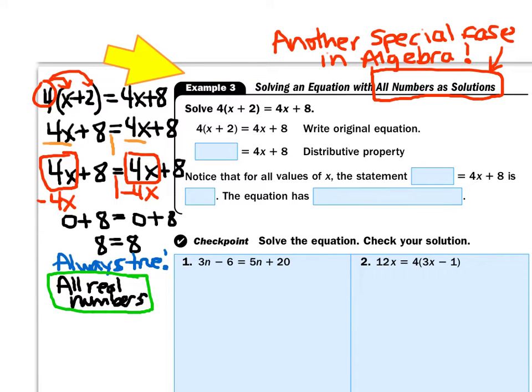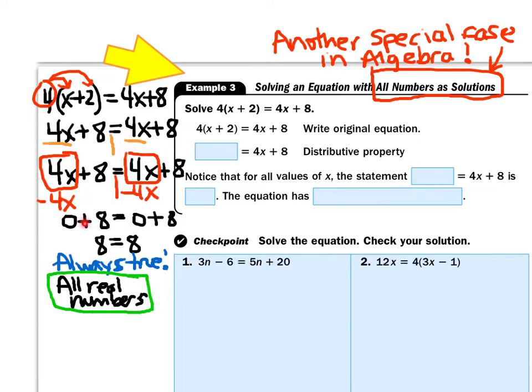Okay, and then I grab my orange because I saw that I had variables on both sides of the wall. So I say, okay, I have to pick one of them to destroy. So I put a red box around the 4x on the left and a red box around the 4x on the right. And I say, well, I'm going to pick one of them to destroy. Let's say I destroy this one. All right, so if I see a positive 4x that's being added, I'm going to subtract 4x on both sides of my wall.